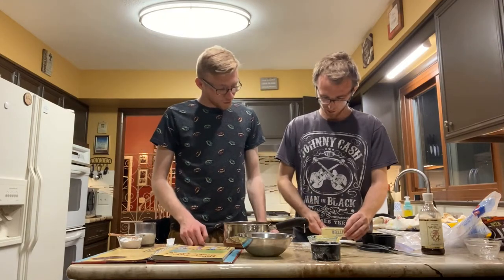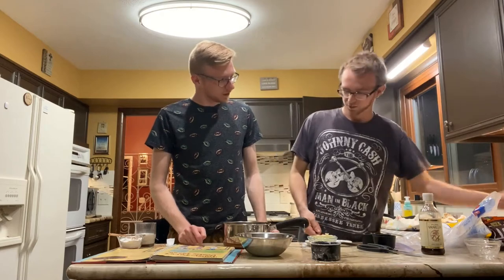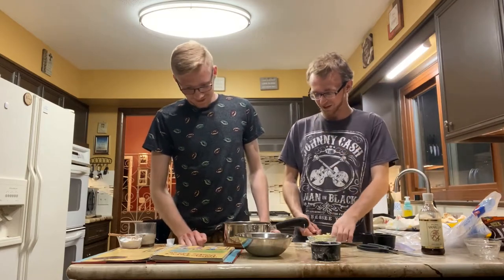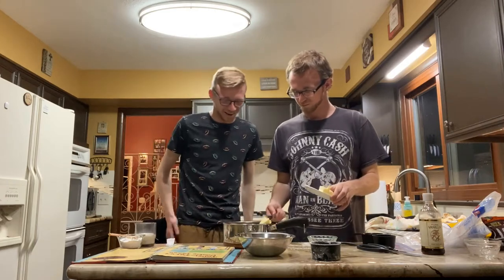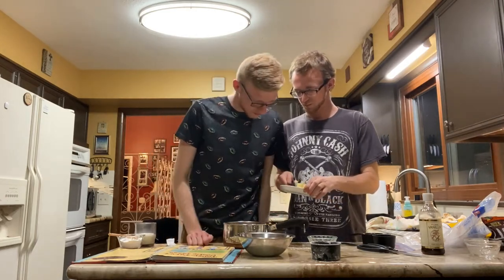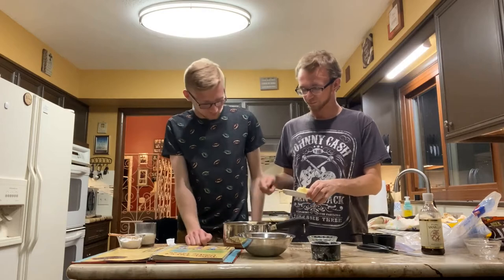2 tablespoons? Right. Did we forget to put butter? No, we put the whole stick in. Oh, okay, we did. All right, cool. All right, that's about 2 tablespoons, I'd say. Maybe a little more. Okay, cool.